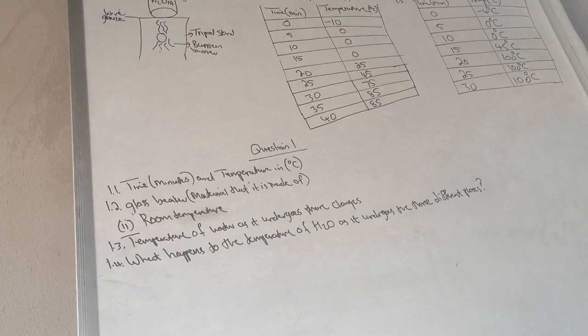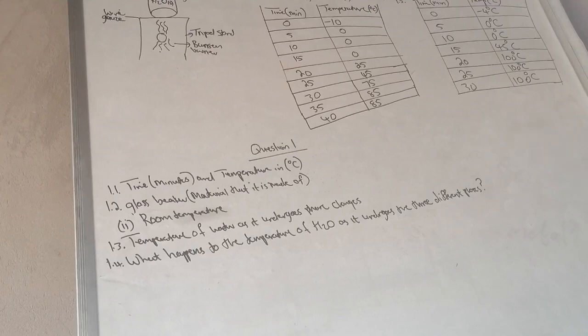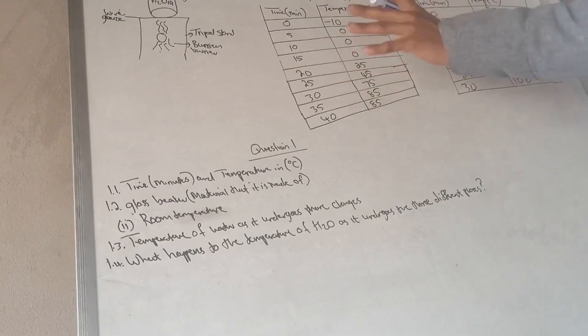Okay. But the teacher here was struggling a lot. This will never boil, but this boils. So hence I'm saying there's an error in this experiment. There is a very, very serious error that transpired based on the data that is provided.